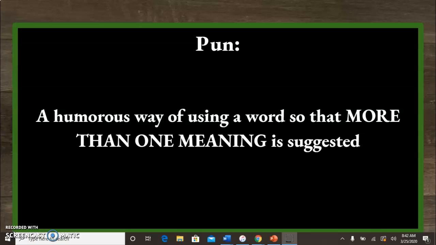The important thing here is you want a word in your sentence that has at least 2 or more definitions. And when you use the incorrect definition of that word in your sentence, it comes to mean 2 different things, and one interpretation is humorous and one interpretation is serious. So it can be interpreted both ways. So here are some examples.